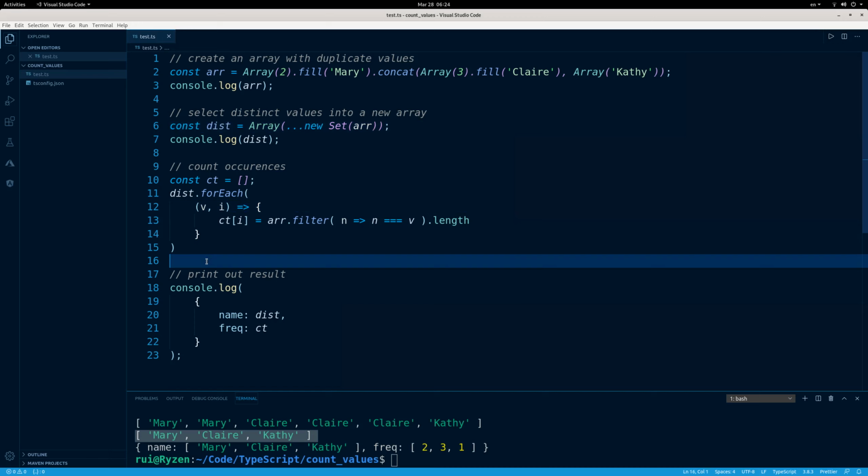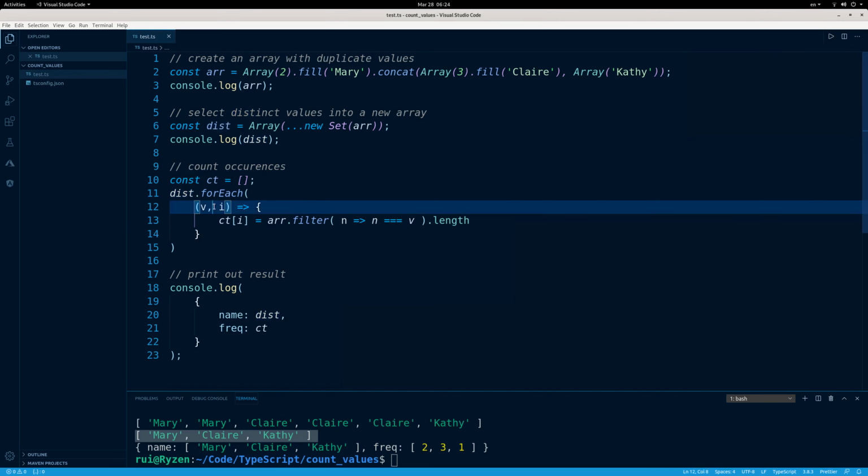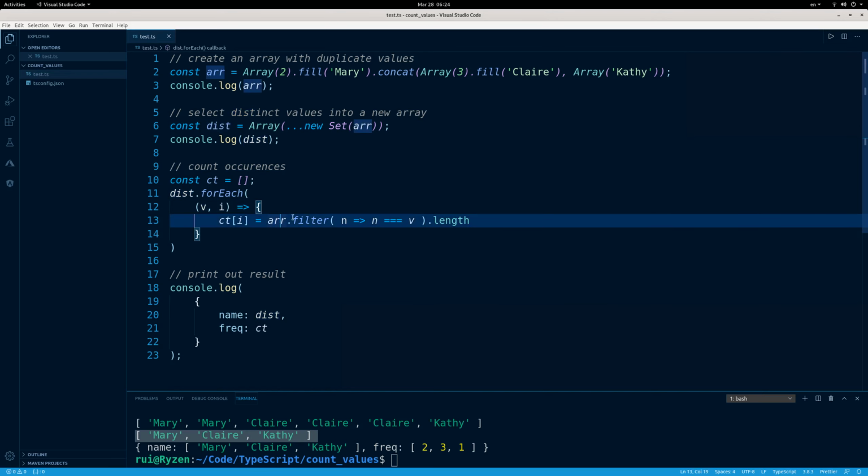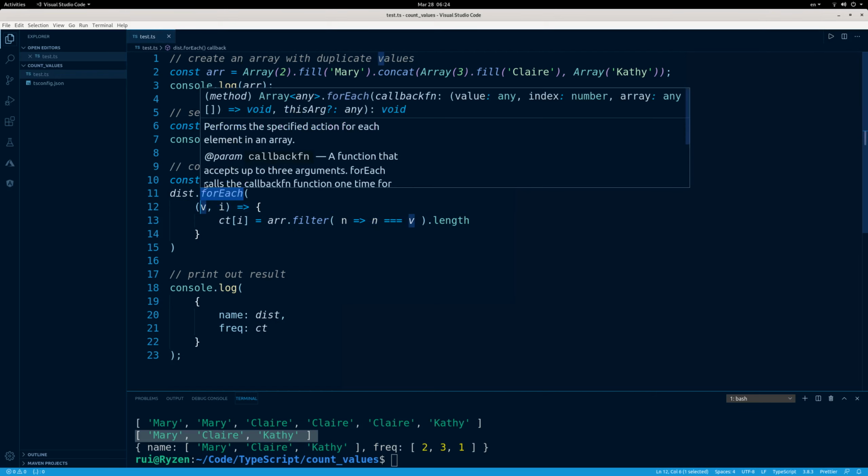Then the next is just straightforward. You create a placeholder. I use an empty array called count. And then for each distinct value, I would use this filter method on the original array and filter out only when the value equals this value in the distinct array.